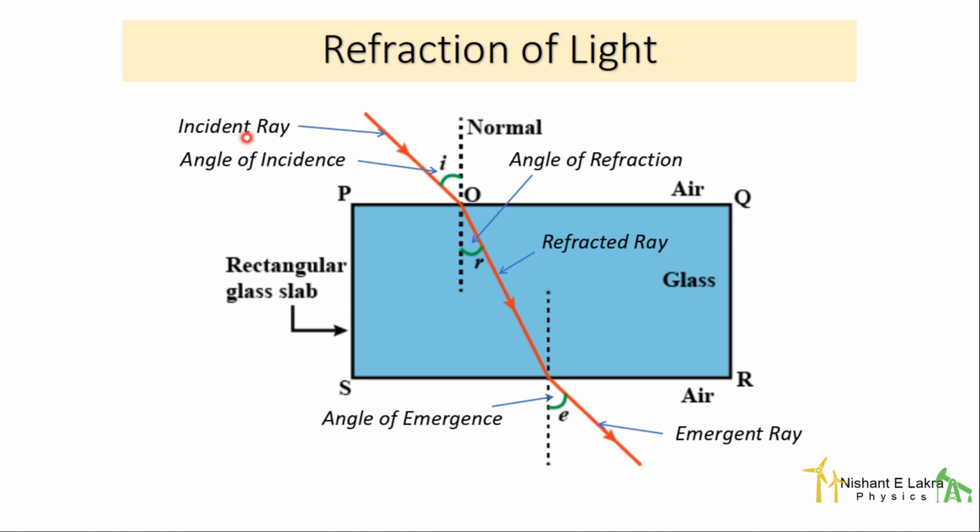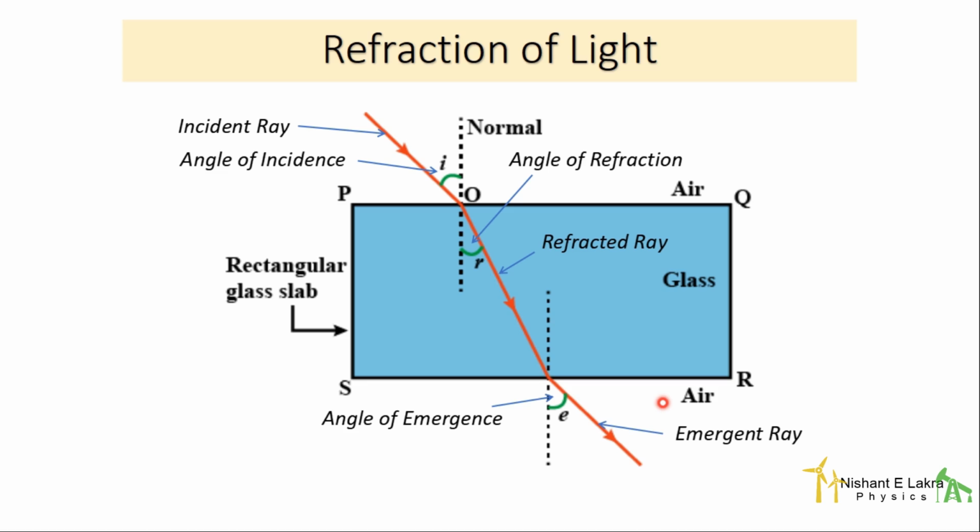And the next point that I want you to understand is we all know that light travels in a straight path, right? Light travels in a straight path. So that ray of light that strikes the surface separating the two optical medias. Now here there are two different medias. One is the air, which is outside the glass. The other one is the glass. And then we have air, because we are going to see what happens to the ray of light when it moves out from the glass to air.